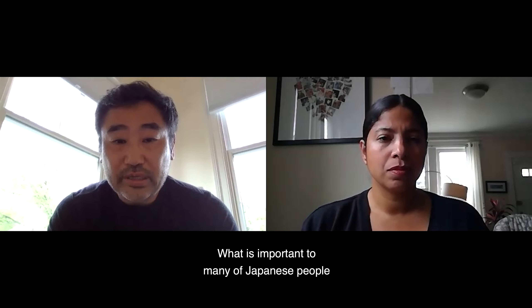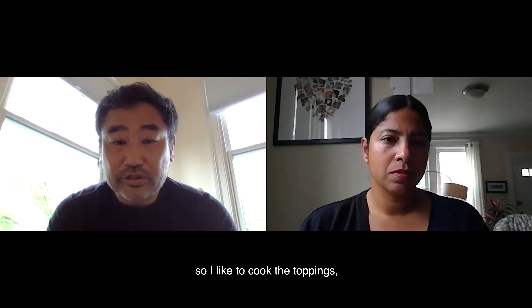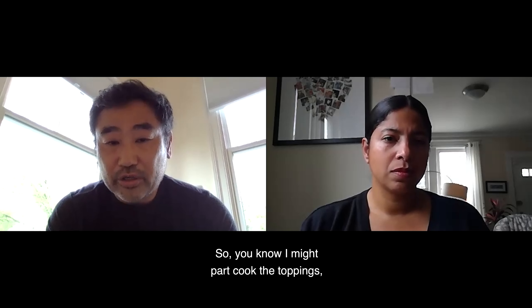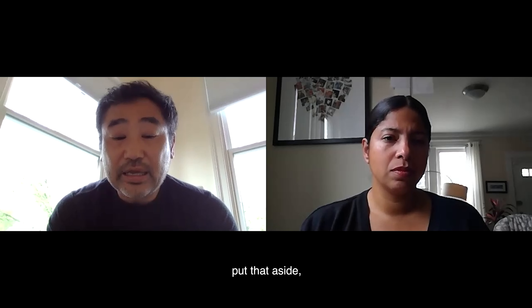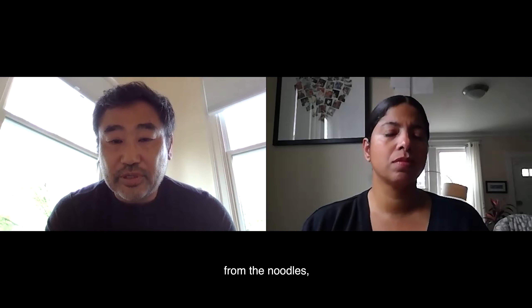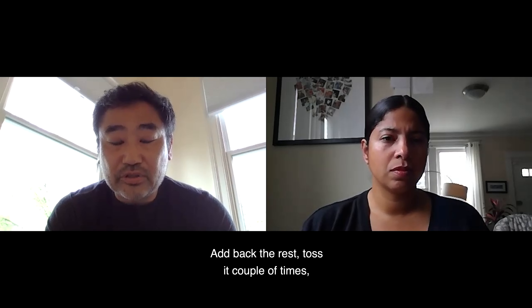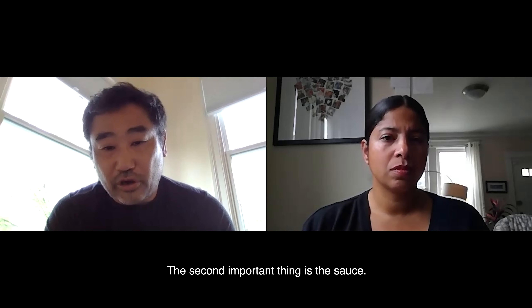What's important to many Japanese people in terms of yakisoba is that the noodles have a nice chew to them. I like to cook the toppings separately from the noodles — part-cook the toppings, make the pork crispy, add a little bit of vegetables, put that aside, then start cooking the noodles a bit longer than you might think, to cook out the moisture. Then add back the rest, toss a couple of times to reheat, and then add the sauce.